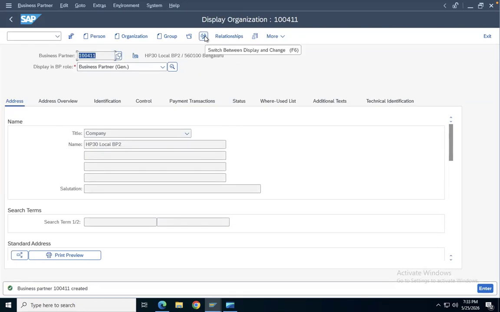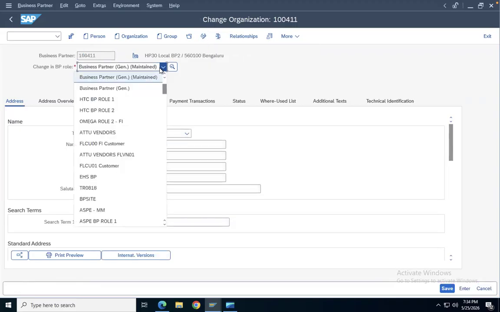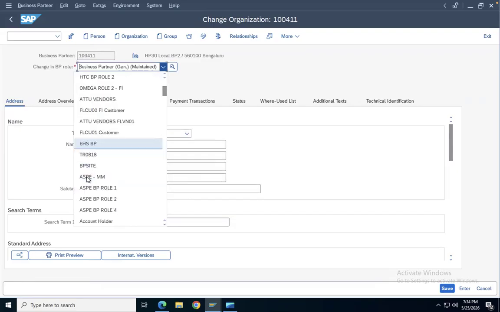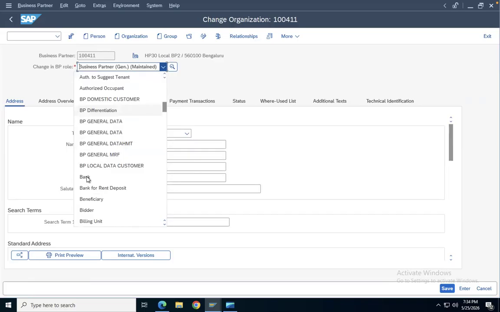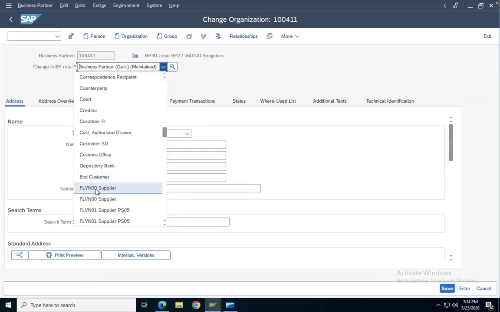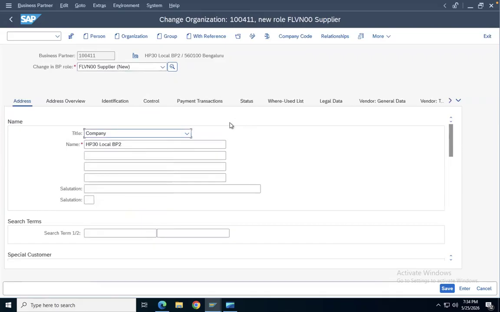411. So now we will create one vendor. Okay, so for vendor we have to give the role. What was that role here? FLVN00.